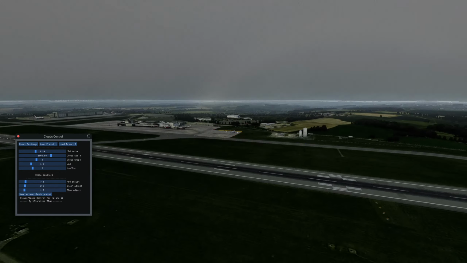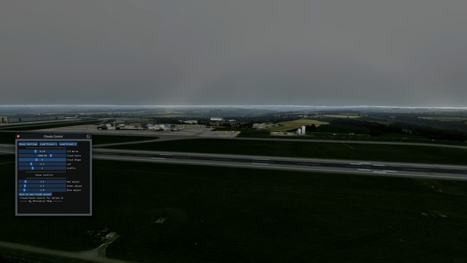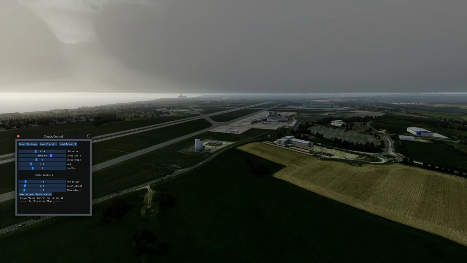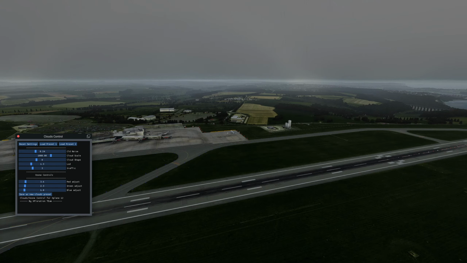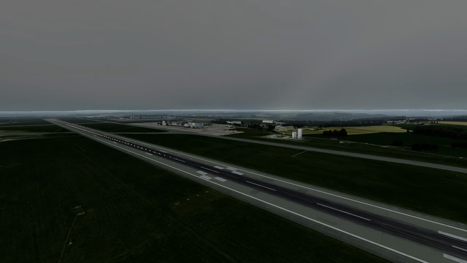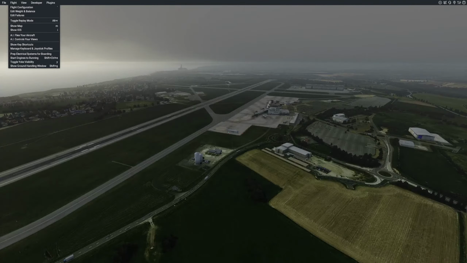So with grey blanket cloud like this, because it's raining, this is real world weather, it's not going to make an awful lot of difference in the way that things look. But when you've got variation of cloud like we had earlier, it can look really nice. But I'll go back to my original statement, I'm really surprised that somebody has brought a utility out like this for X-Plane 12, because the weather depiction in X-Plane 12 is really quite good, and will get better. The more work they do on it, the more releases, I'm pretty sure the depiction of weather will look even better.